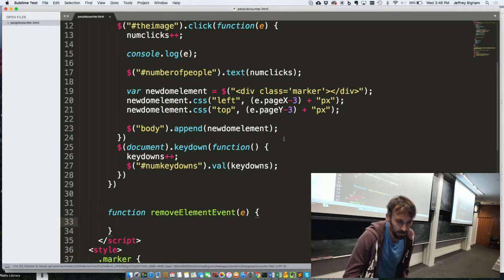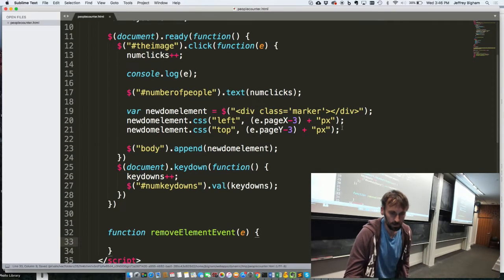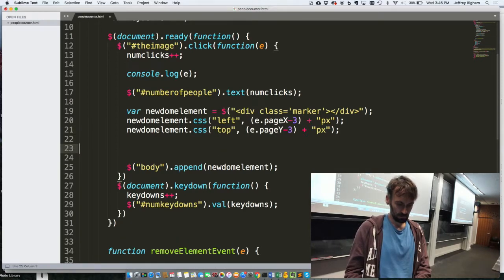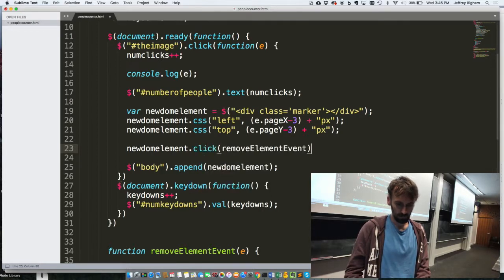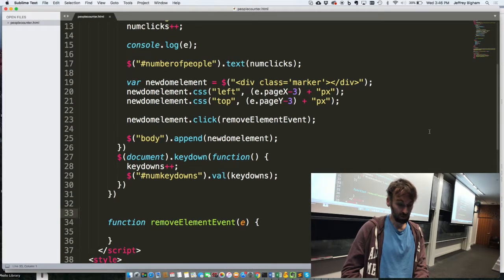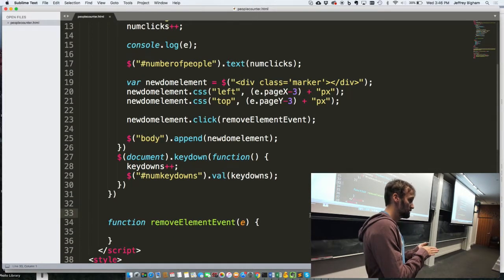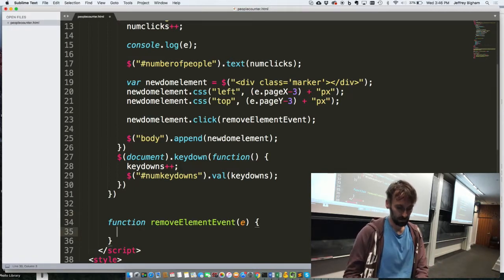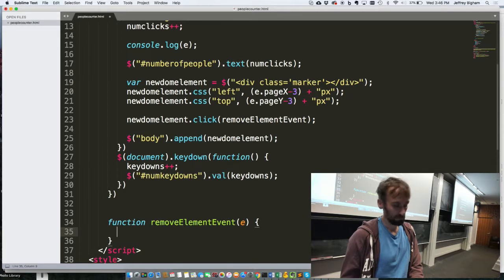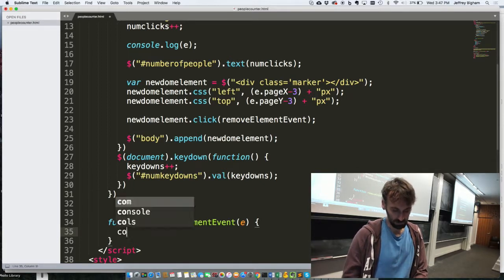We're going to do some stuff here, but first, when we have created this, we'll add a new handler, new dot click, and then we can just give it this function. So what should happen is after I create one of these little dots, if I click on that dot, then it should call this function here. Let's see if that happens.